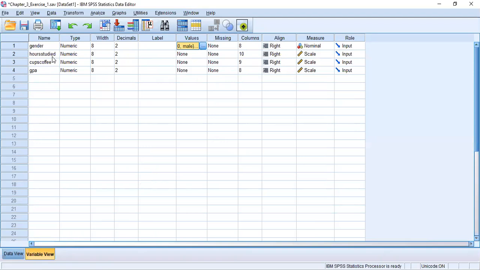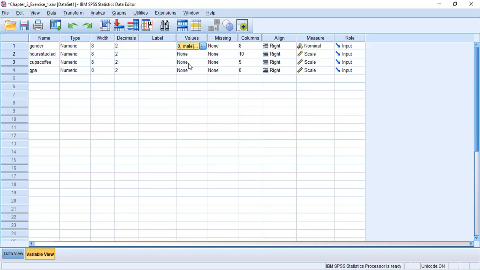Hours studied is the number of hours the student has studied in a given day. The hours studied itself is a value, so there's no need to specify a value label, and it is basically a ratio scale, a perfect scale, so it becomes scale. Cups of coffee is how many cups of coffee you are consuming in a given day. Again, we should not write a value label here because that's a perfect scale.